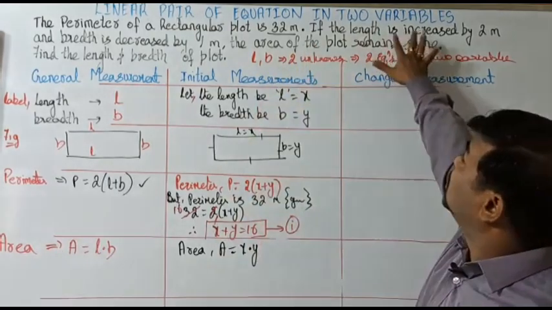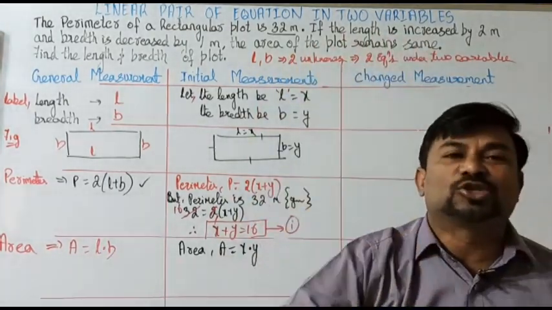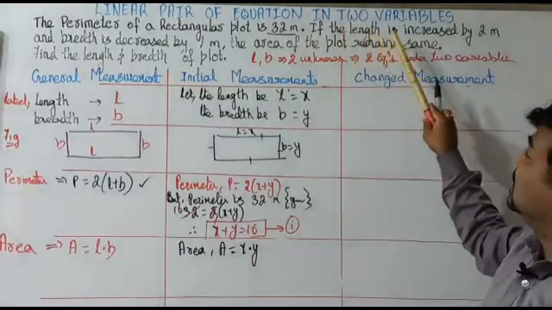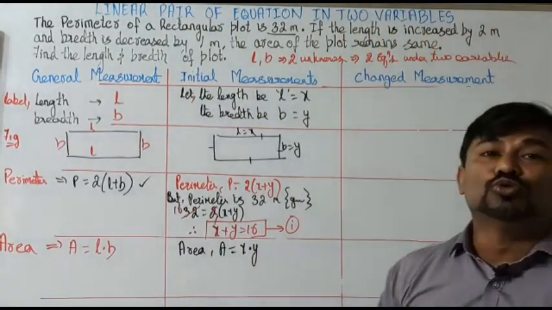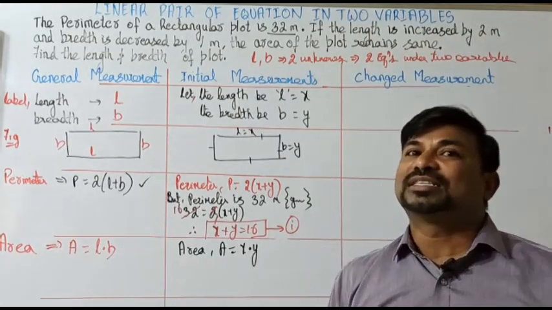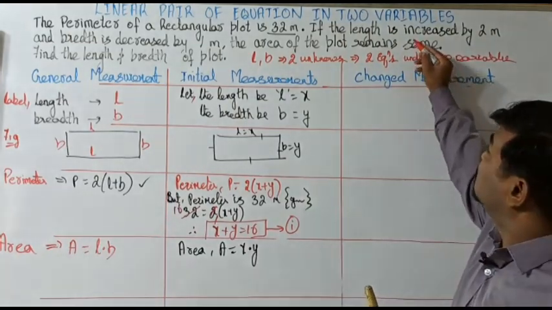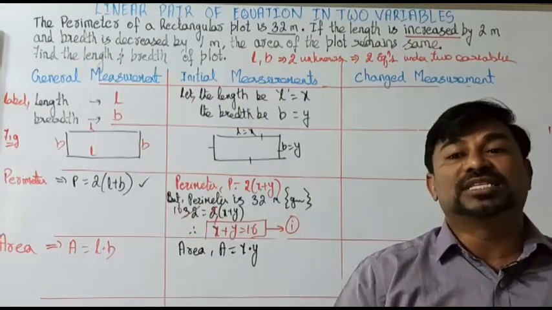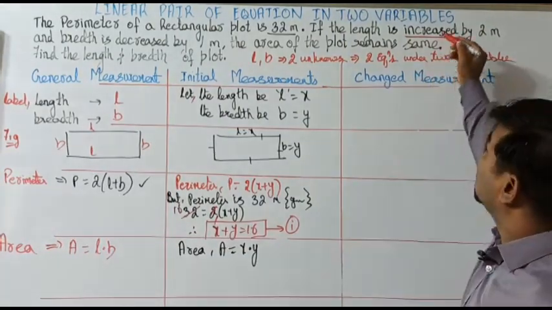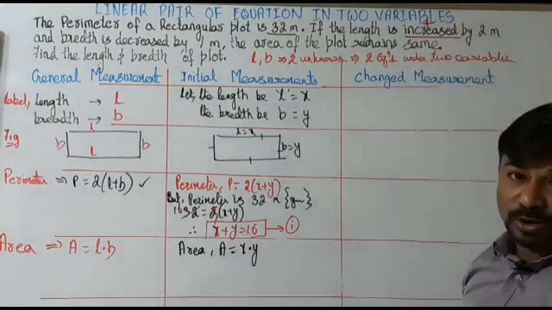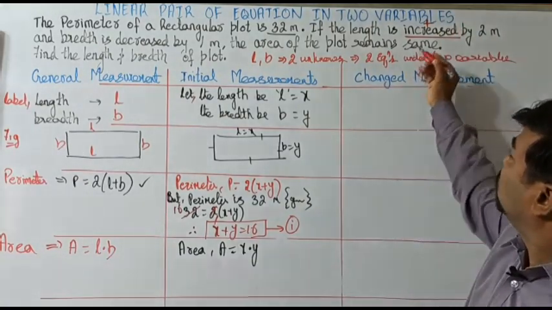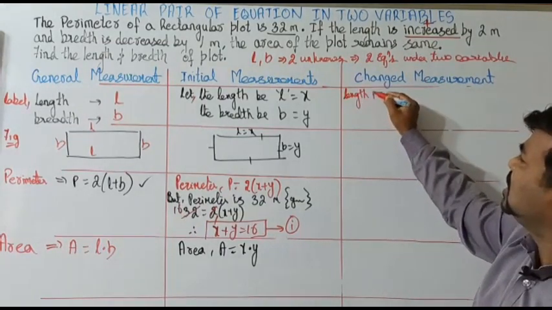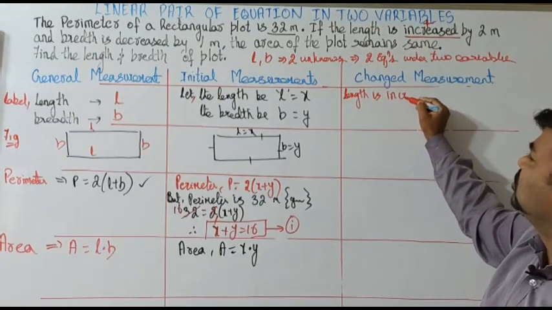Now, let's go with the changed measurements. Let's see what he says. If the length is increased by 2, you have to remember certain logical words here. What is the meaning of increase? Always remember, increase is nothing but more. It's nothing but the plus. Okay, now let's go for the next. What he says, length is increased by 2.